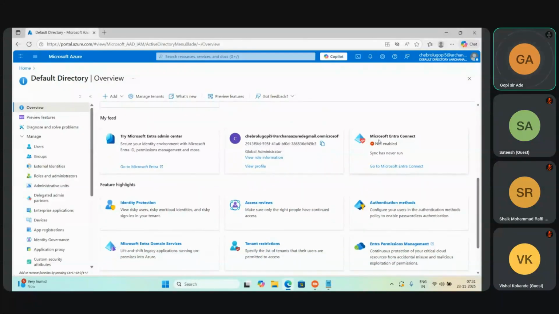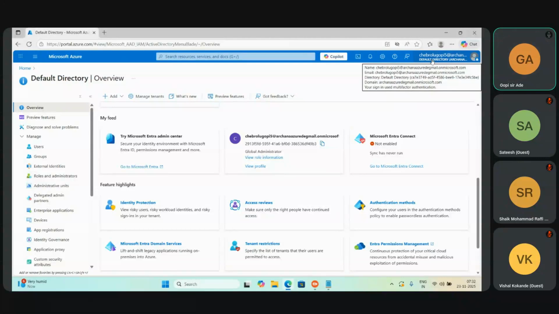So here you can see Microsoft Entra Connect not enabled. So this is for this user. Microsoft Entra Connect is not enabled because this account is owned by Shashanka.